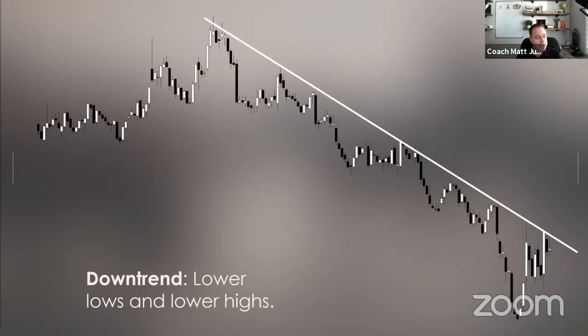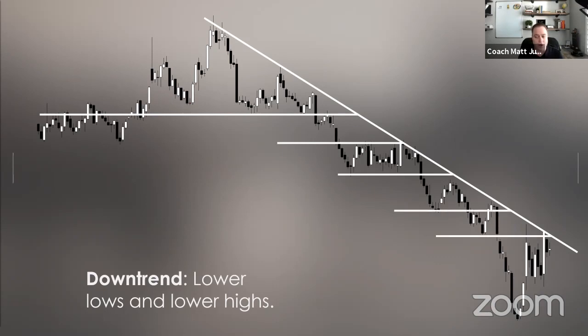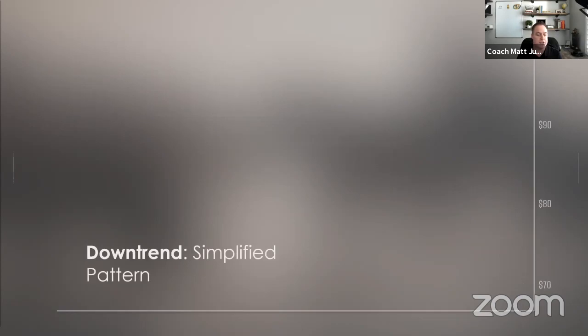Looking at the pattern from a candlestick perspective, you simply are now walking down the stairs. Every time you violate support, you're taking another step down. Every time you take another step down, you now have a new high, you now have a resistance level that is now decreased. And so what you're looking at is a lower low, lower high, lower low, lower high. So as the market now takes that next step down and we've established that next lower high, coming into a very consistent trend line, i.e. old support, now new resistance, that to me is now an indication of price depreciation. We want to take advantage of that to the downside.